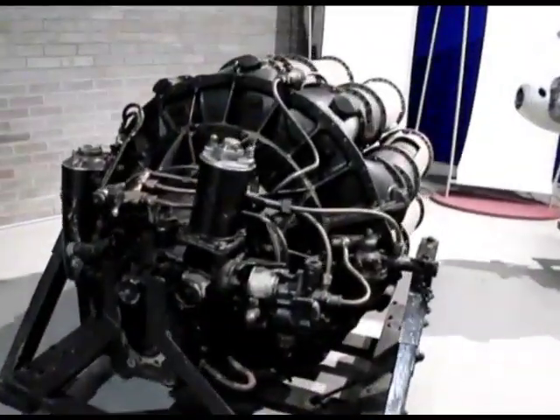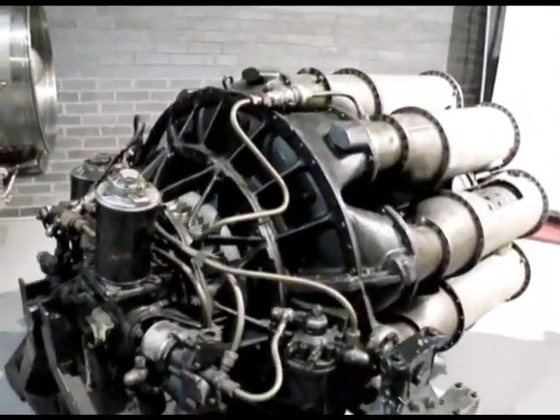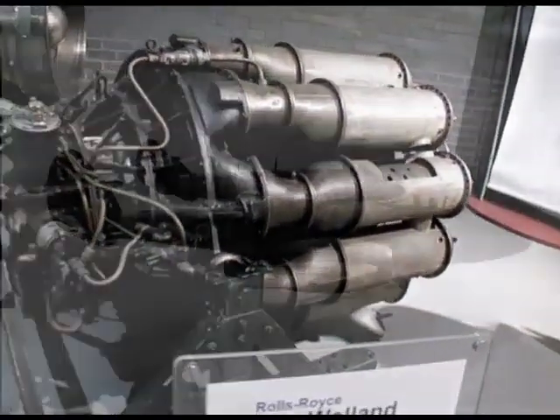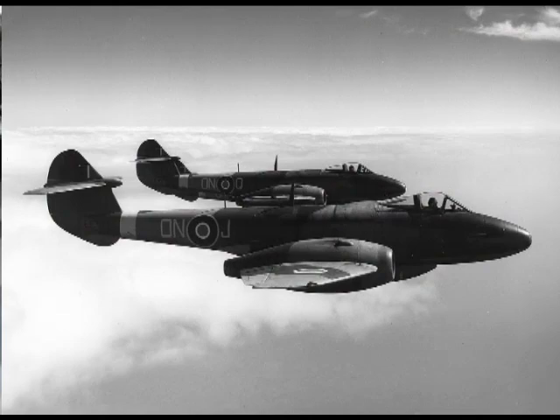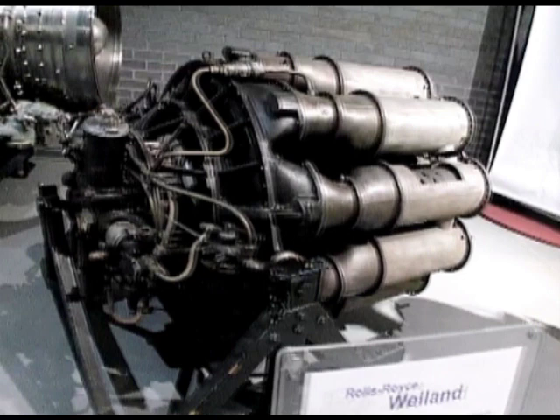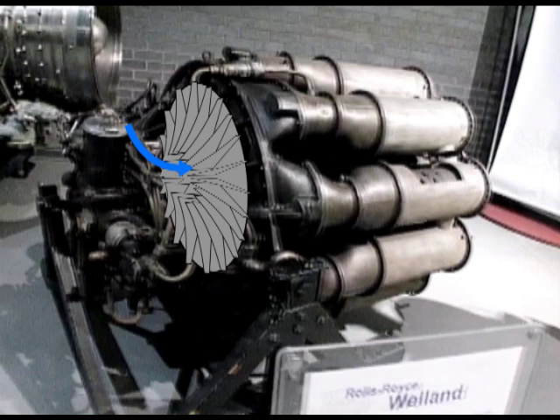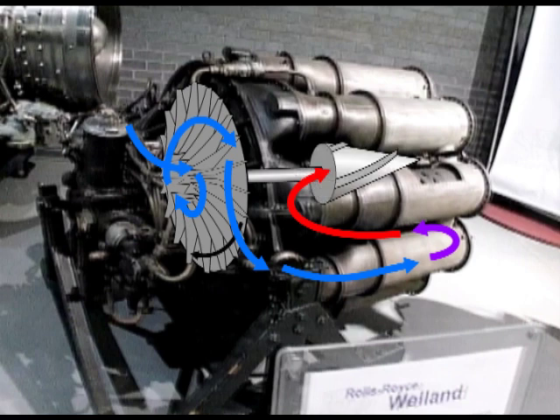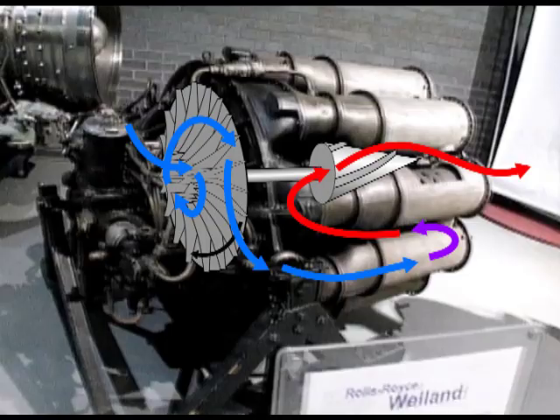Designs have varied throughout the years, with the first jet engine designed by Frank Whittle, which was developed into the Rolls-Royce RB23 Welland engine, which powered the first British jet aircraft during World War II. This Welland engine was much fatter than modern designs, as it compressed air using a centrifugal compressor to spin air and allow centrifugal forces to compress it, ready to burn. Air enters the compressor from the side; as the compressor is spinning, this makes the air spin as well. Centrifugal force then pushes this air out of the side, which is then burnt in the combustor. The burnt air then exits through a turbine, which powers the compressor.